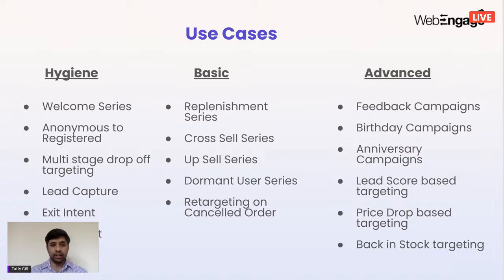As you can see, there's a bifurcation when it comes to use cases at our end. We have divided the use cases into three broad types: the hygiene use cases, the basic use cases, and the advanced use cases. The reason for this is very simple. The hygiene use cases do not require a lot of tech intervention. With the basic integration that exists, these use cases can be kickstarted. Moreover, the content for these use cases also doesn't require a lot of time to be created.